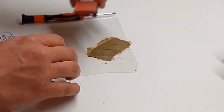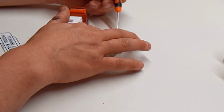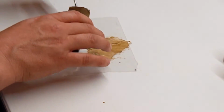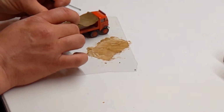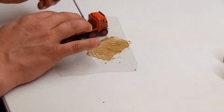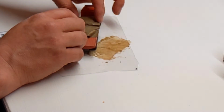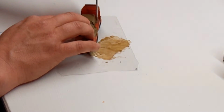Right, next one, bit fiddly, but we can do it. Just carefully lift up the sheet without ripping it, if you can. Put that on the load, like so. Just put it down a little bit. Because you've blotted it, it won't necessarily go over the model too much. But it's just a case of working the sheet around so it sticks to itself. Fold it all in.